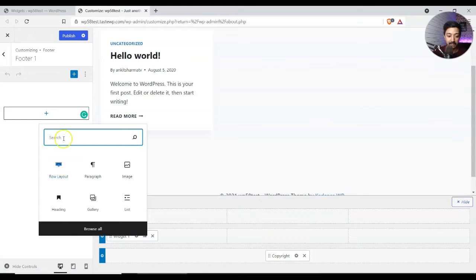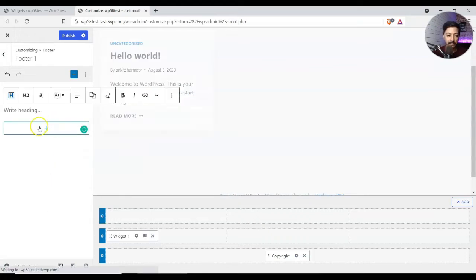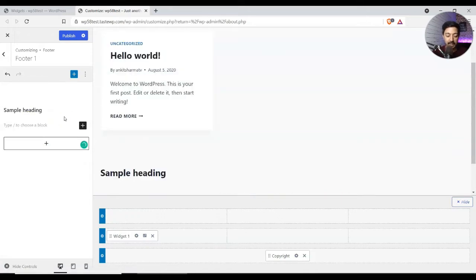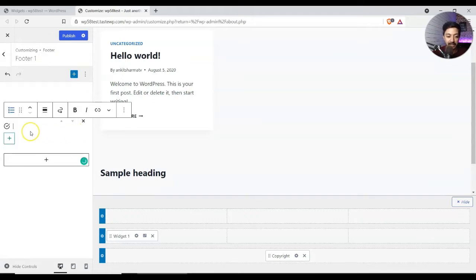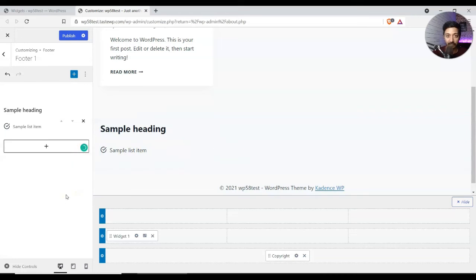Like I can add maybe advanced heading, and I can just type in my heading here. And after that, I can just add all the elements available in the block section. So maybe I can add icon list, and it will start populating on my footer. And this is really helpful for me.